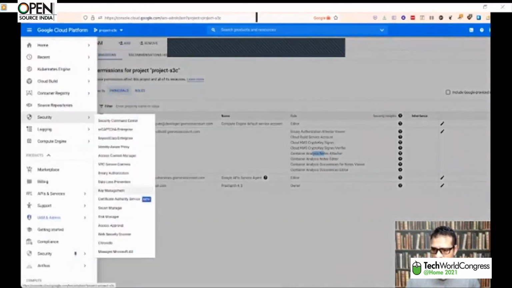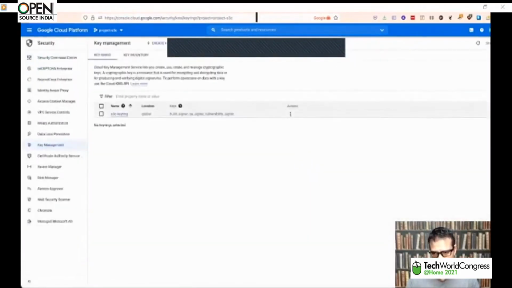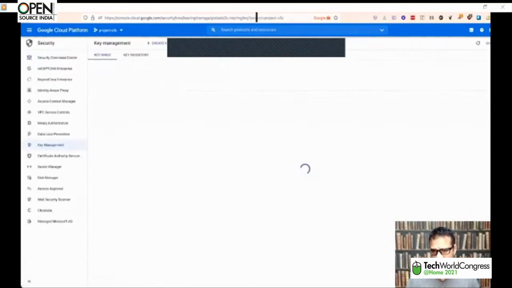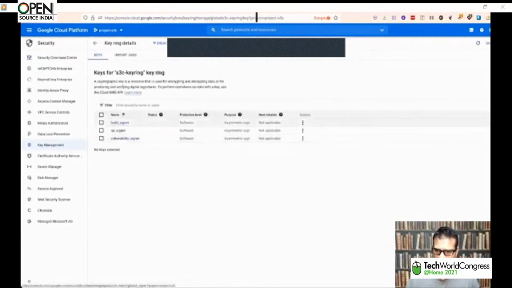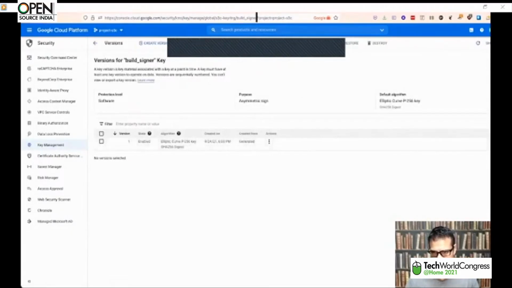If we go into security and KMS, you will see that I have already created a keyring, and in the keyring I have created three key pairs. For example, this was a build signer, and this is the key that has been created.